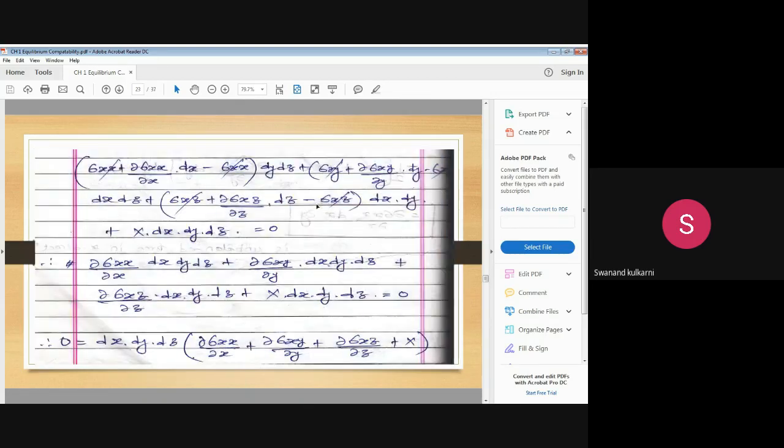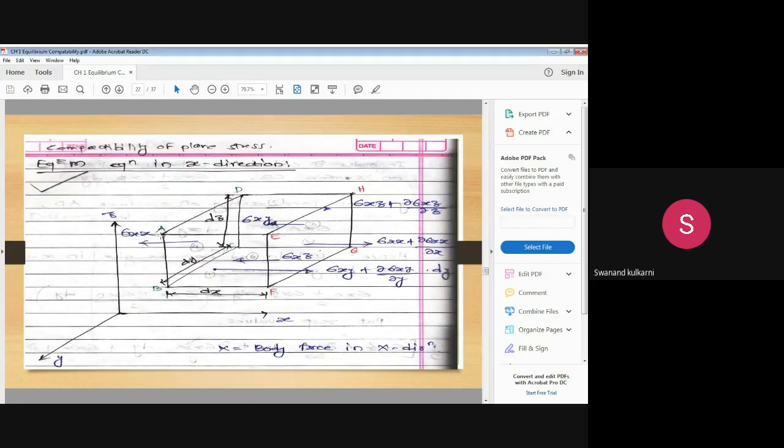And then in order to identify the unbalance, the positive x-axis force minus the negative x-axis force, plus one more factor is added here. Is it okay? See here, this one more factor is capital X dx dy dz. So capital X represents the body forces. All the remaining kinds of forces shown in this figure are the surface forces. So two kinds of forces act on any body, one is the surface force and another is the body force. There is a difference between surface force and body force. The surface force is the traction, and body force is the total force acting on the whole body. Suppose magnetic force, gravitational force, or hydrostatic force acts on the body. But when the surface is influenced, if traction is applied, then that traction gets applied on the surfaces.